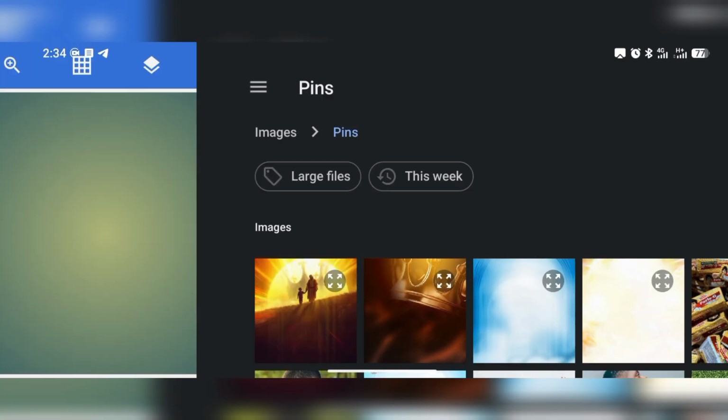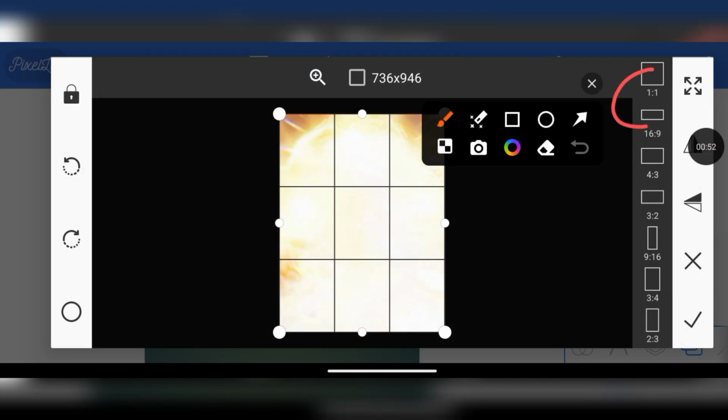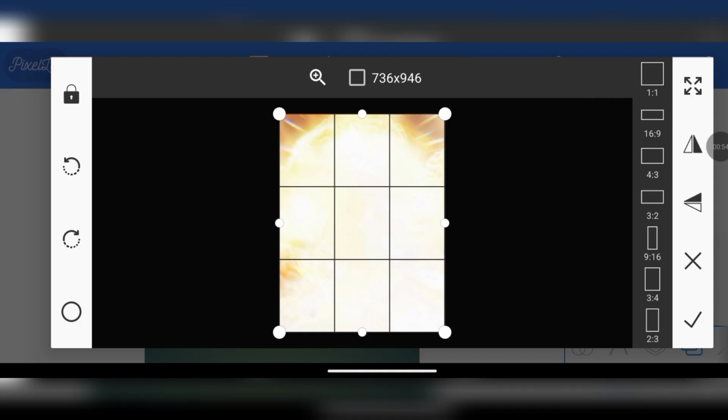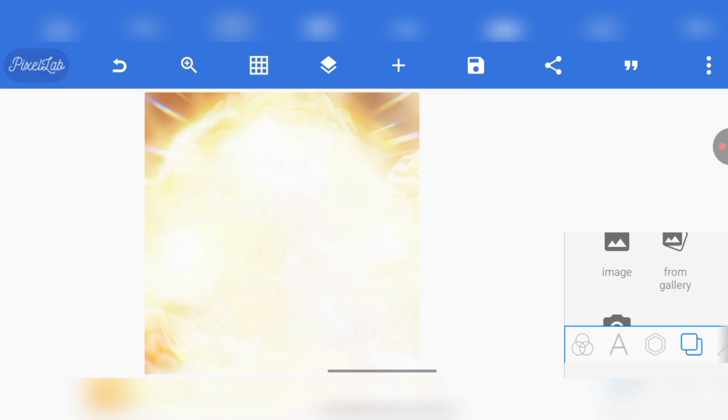Now I'm going to pick the one I've downloaded and then set it to 1 by 1. I mean this one. Once I select that, I can adjust it to where I want it to be and then activate. Once I activate this, I can begin my flyer design. Now I need to adjust my background. I need to adjust it a bit.